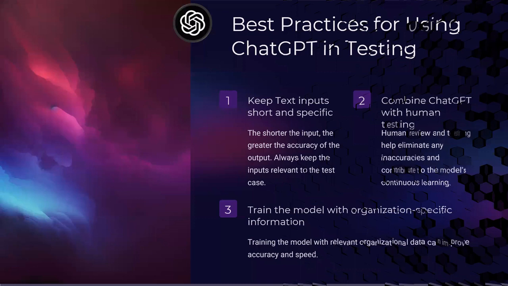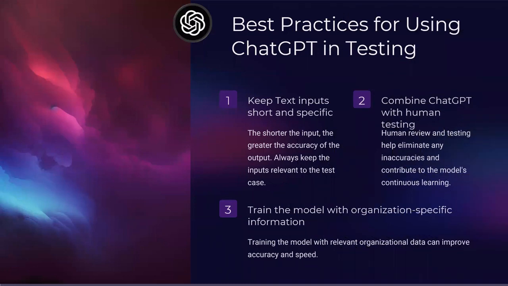And what are the best practices when you use ChatGPT in testing? Basically, on mobile you might ask random questions based on your personal interest. But in the case of testing, you might even be required to use the API version of ChatGPT. To get an efficient output, you need to give the correct question to ChatGPT. Basically, it comes under prompt engineering. However, in simple words, you can make your text inputs very short and specific to the requirement.